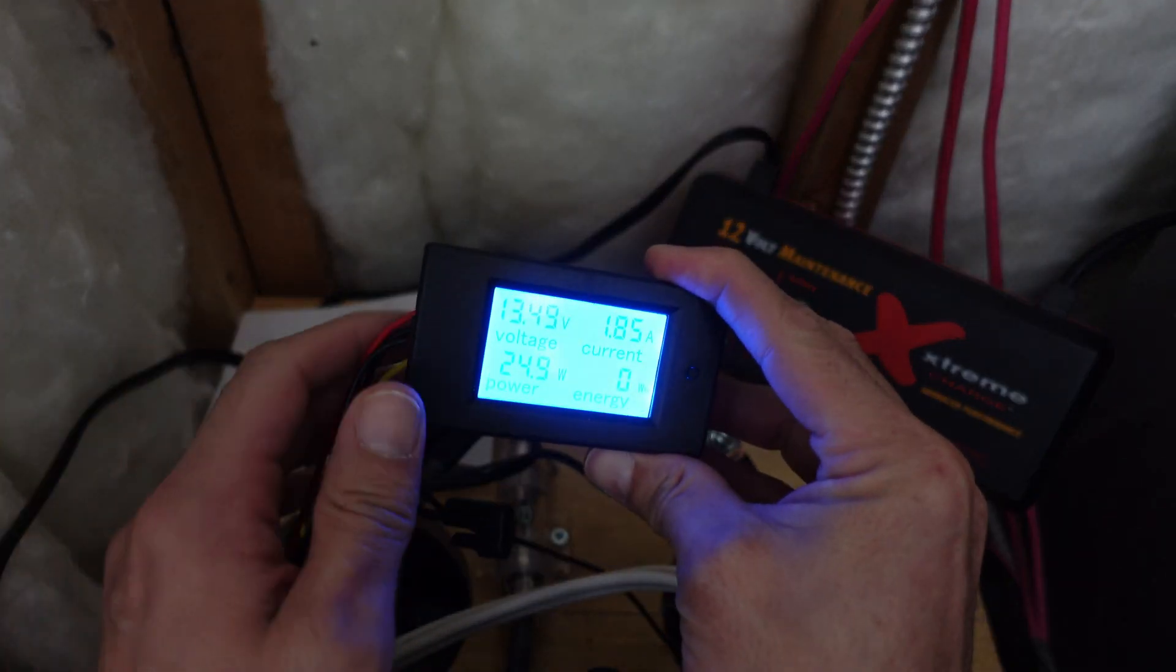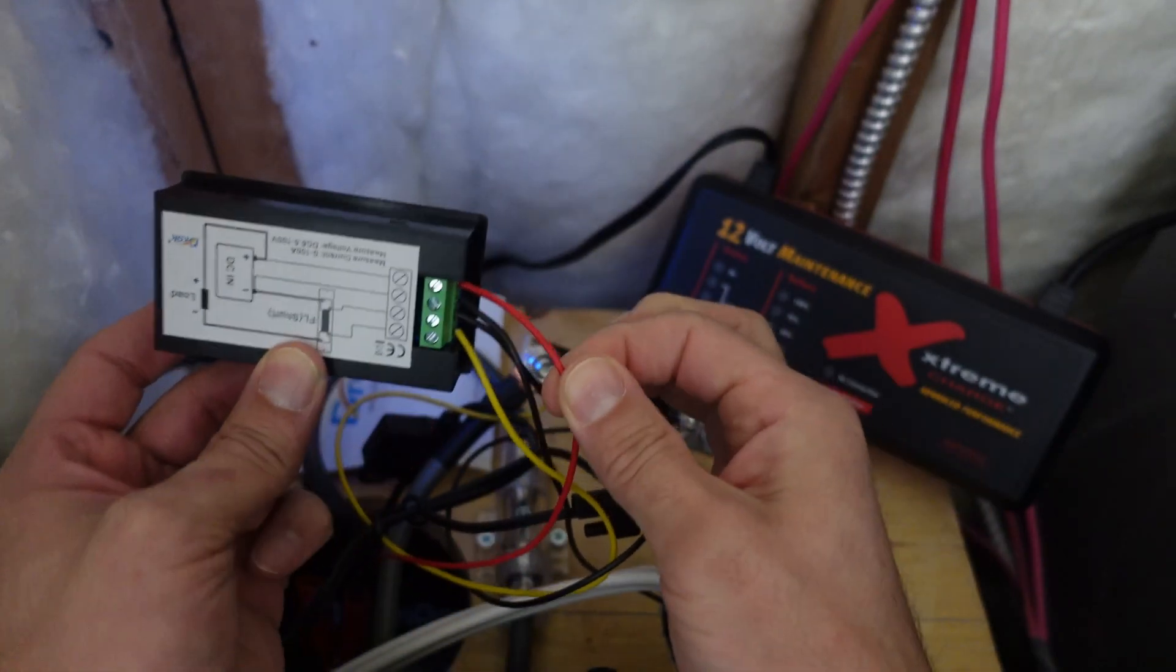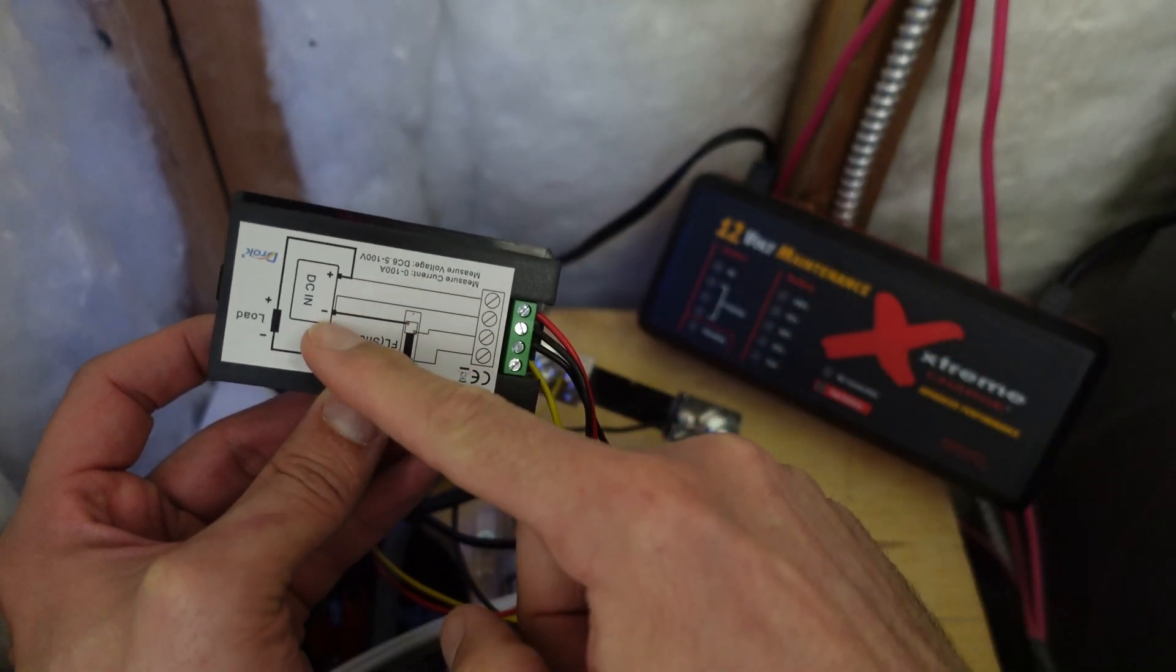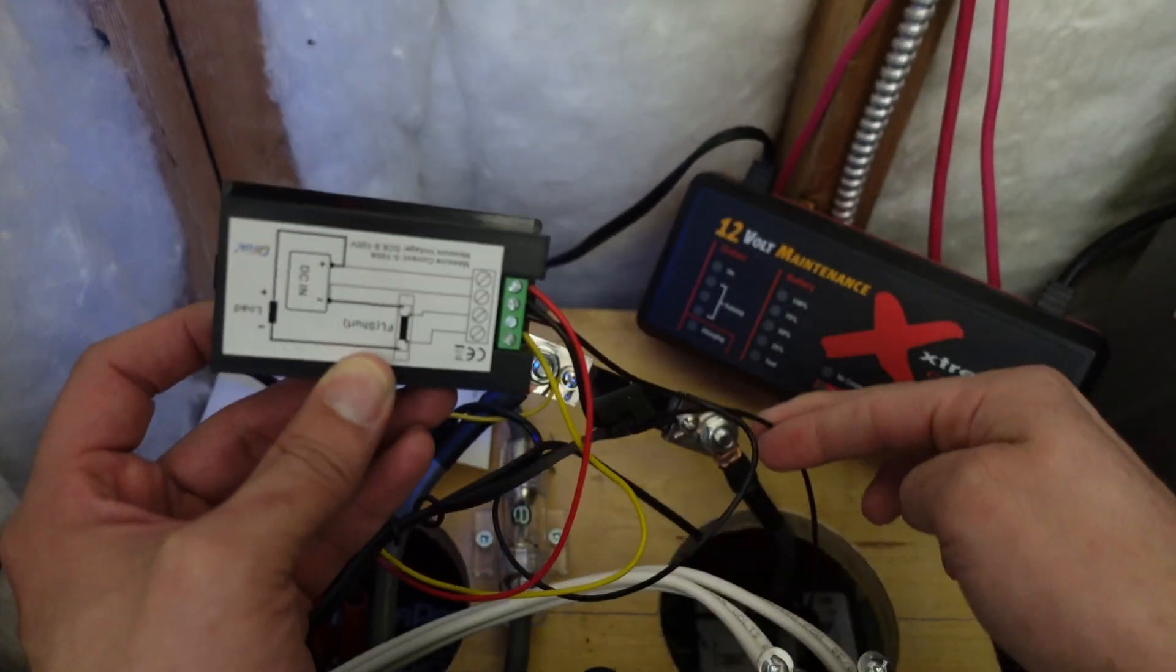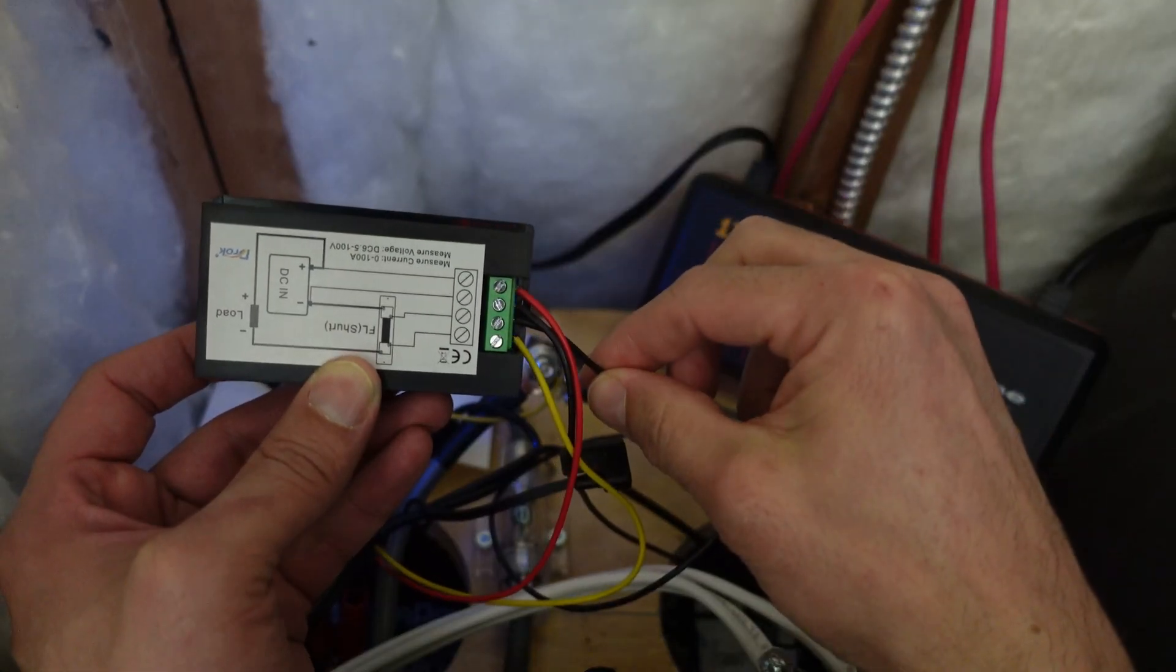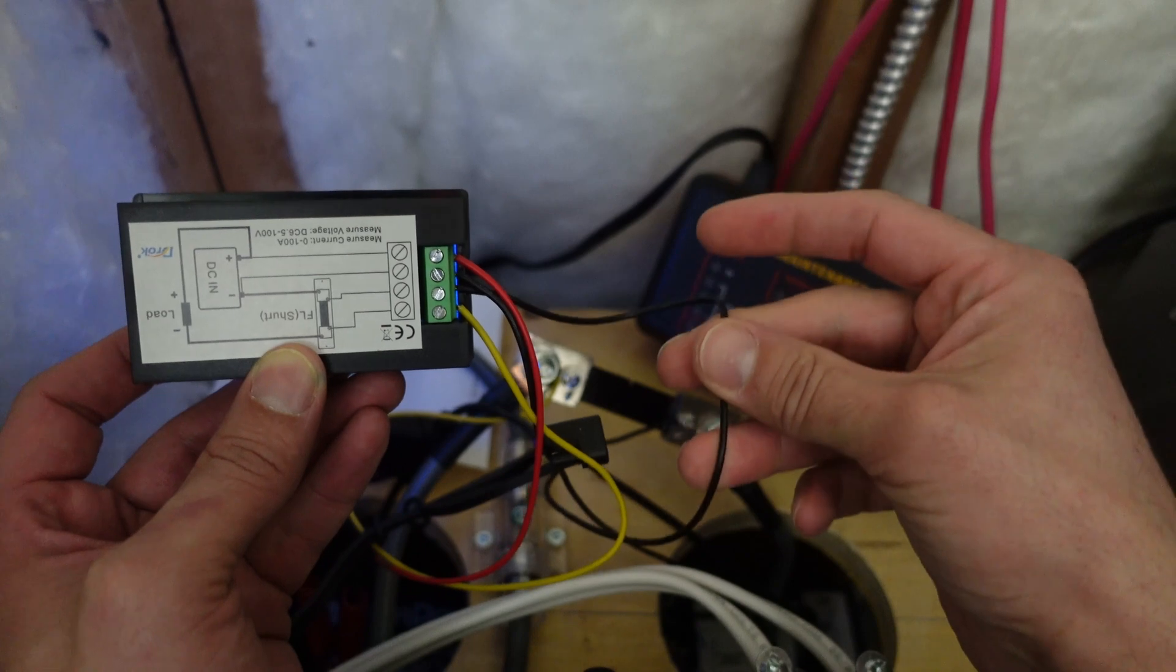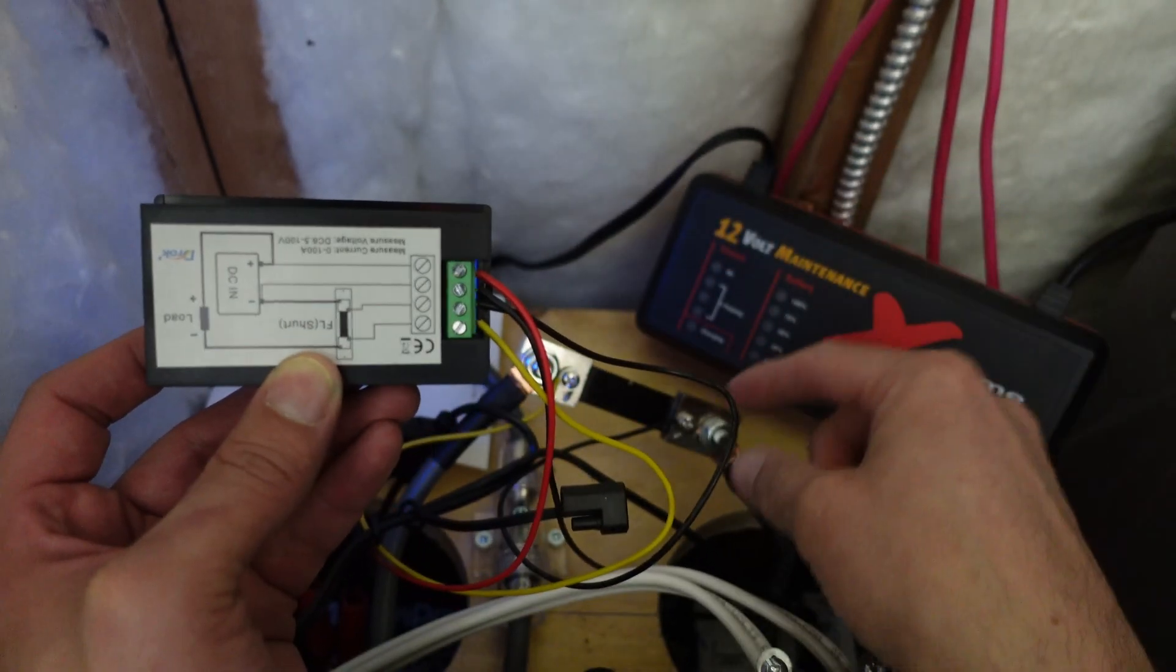So wiring this thing up was actually pretty easy. I just followed the diagram on the back so this wire goes down to the positive terminal right at the battery. The second wire goes to the negative of the battery. Make sure you get the right one. There we go. You can see it goes down to the negative terminal of the battery. The next wire goes to the shunt closest to the battery. So that's this one here, the second black wire. And then the last wire goes to the other side of the shunt. So as you can see the wiring was pretty straightforward.